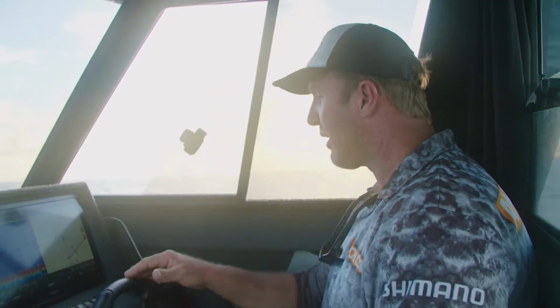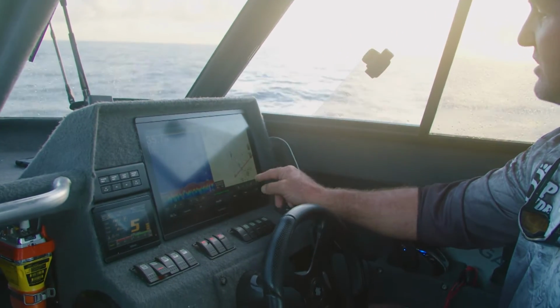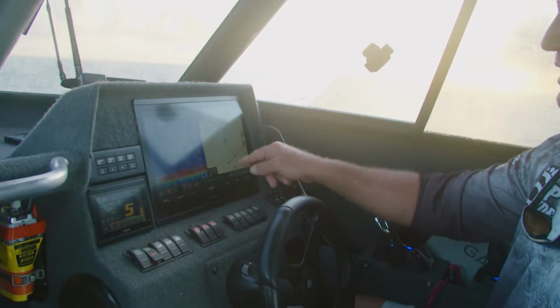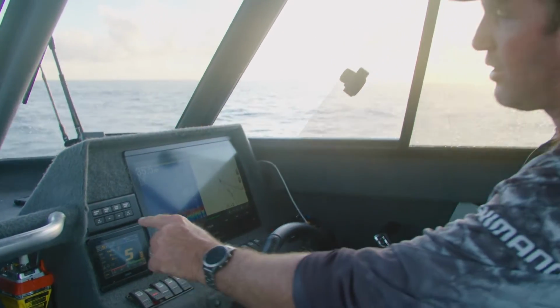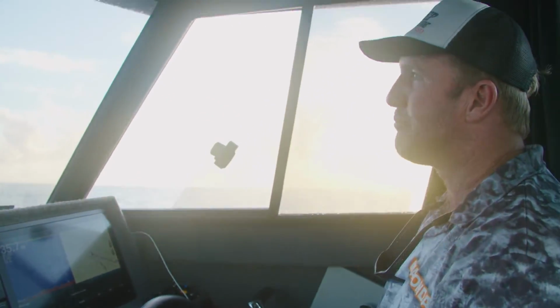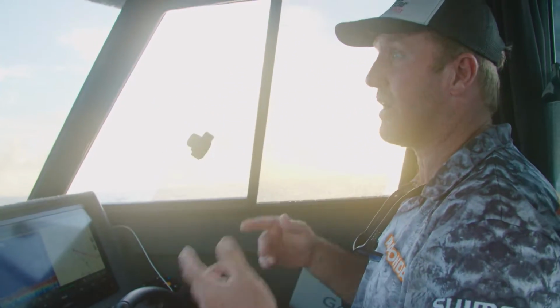I'm going to mark where I want to be. I'll put my GPS point in. I'm going to change that over to here so I can then do a slow U-turn and come back onto these marks. I'll change my track line, go to track point. The boat will now steer itself. I've got the radar up top, it can tell us if there's any boats around, but I can visually see.